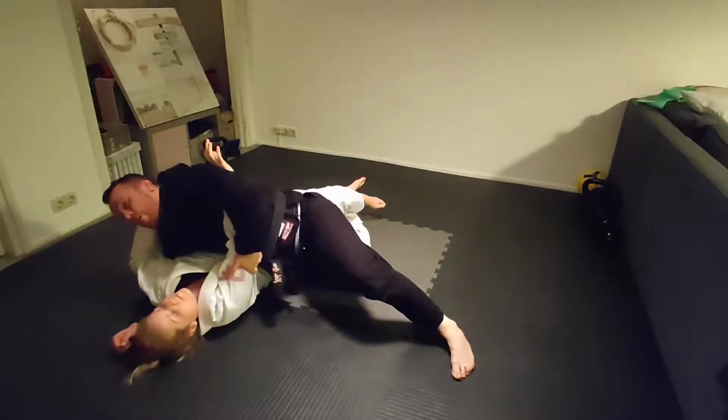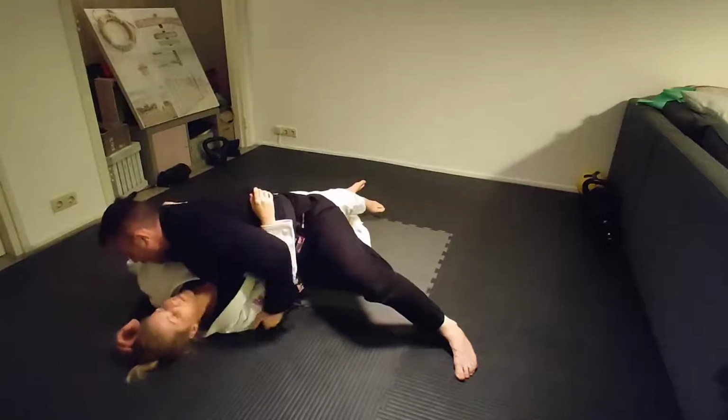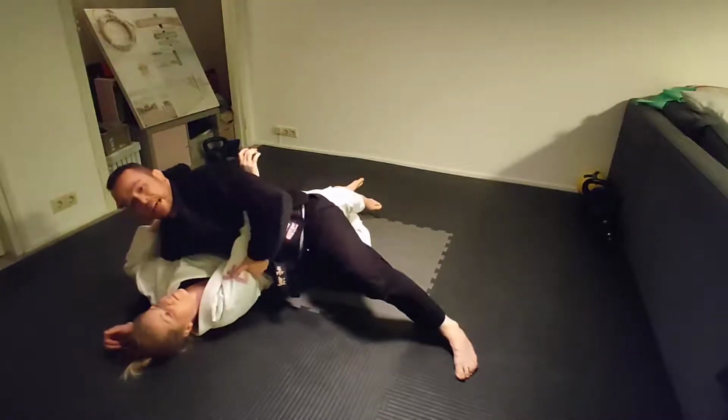This is how I'm going to turn her away if the head pressure isn't working. If I have great head pressure, it doesn't matter. If she's starting to turn towards me, it's hard to control the head. I will control her elbow and shoulder together. I can pull these up, and that does the same kind of thing.